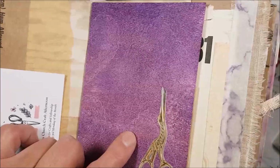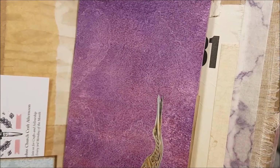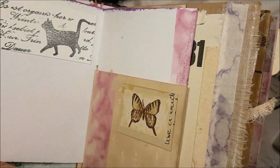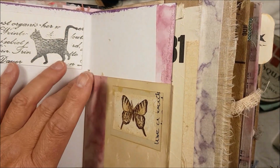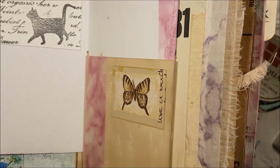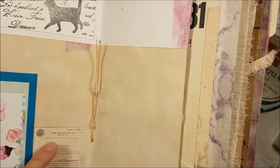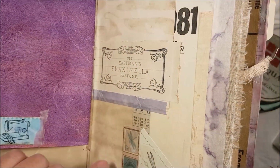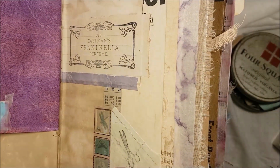These little flaps, I did a video on how to do this technique where you put paint down, and then you put a dry stamp into it to stamp off the color. So I've got a very faint heart impression there. And then I didn't layer these up side by side for two reasons. One, I didn't want the book to be particularly thick all in the middle, and the second reason is I just like the surprise of having different things in different pages. So we've got some coffee dyed paper, some washi tape, some images. I've done some stamping here, but there's plenty of space to actually put your journal notes in as we go along. This was some masking tape that I used and have just done some stamping on there.